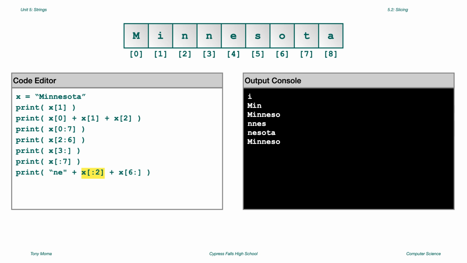As stated earlier, when no starting index is given, that means 0 is what we want. So the Python interpreter will get all characters starting at 0 all the way up to, but not including 2. It'll then replace the slice with the characters at that location, then move on to the next slice. Now our index is 6:. That means we want the characters at index 6 all the way to the end of the string. The Python interpreter will replace that slice with those characters, and thus we have now evaluated all 3 slices. The Python interpreter can now proceed with the concatenation, giving us this as our output.